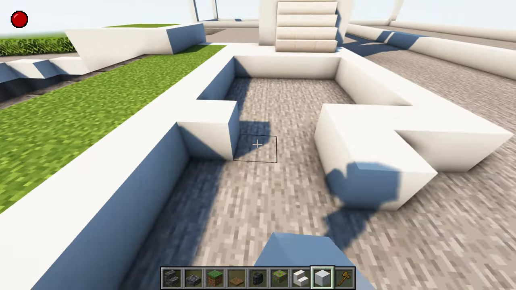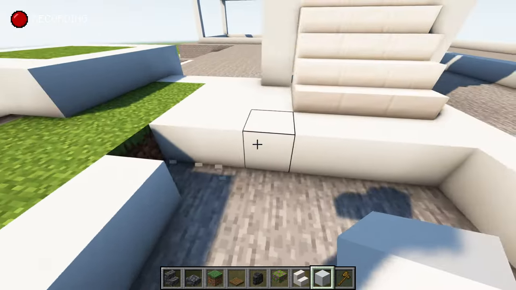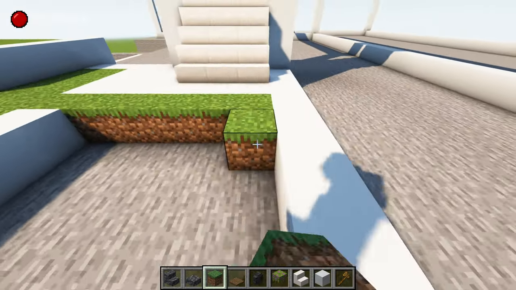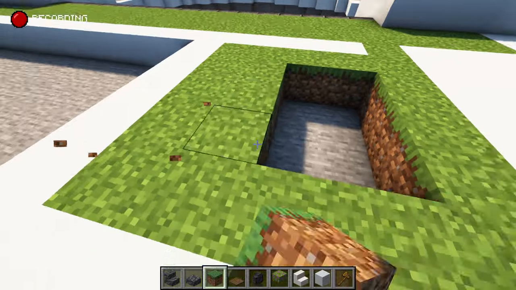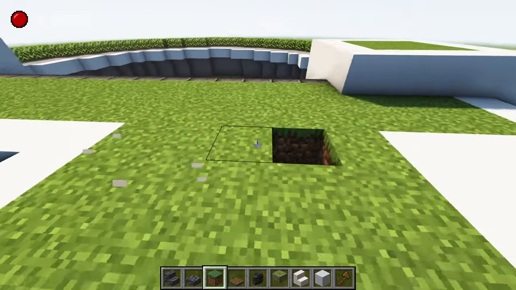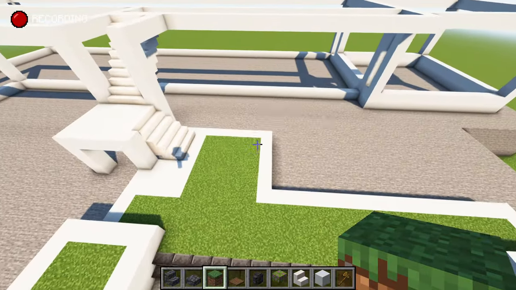3, 4, 5, 6, 7, 8, 9. What we could do is fill it in somehow, maybe fill it in with the grass here. Doesn't matter so much about this. This is kind of the garden point, so if you change it up, yours is a little bit different. Meh, it's all right. Don't worry about it. So yeah, something like that would be nice.